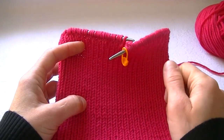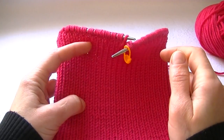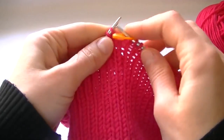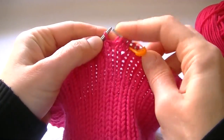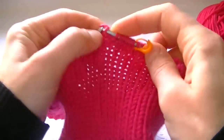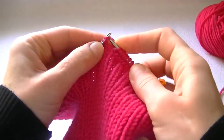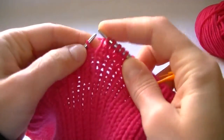Next we knit the second row. The third, the fourth and the fifth rows are knitwise. We'll have a crisscross in the braid in the sixth row. So knit the second row knitwise front. All the stitches are knit as knits. So knit like that, circle-wise, till the end, till the marker.